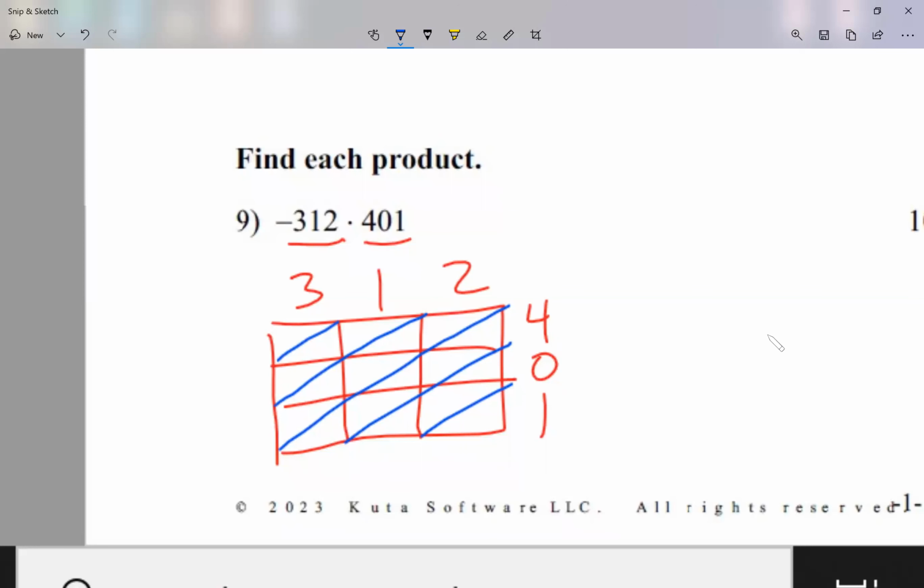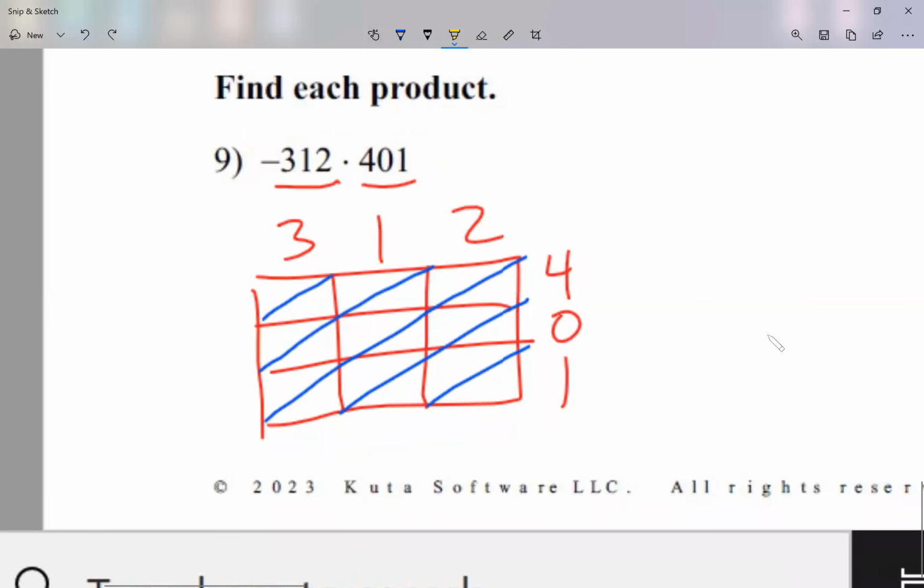Now, the way I'm gonna do this, I'm gonna multiply the number on the top by the number at the side. So the number on the top times the number at the side. And my answer has to be written with 2 digits. My first box, I'm looking on the top left, I'm gonna multiply 3 times 4. Because there's 3 times 4. So that's how I get to the box. Remember the number on the top times the number at the side.